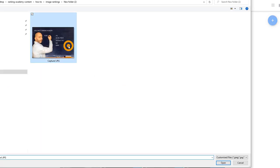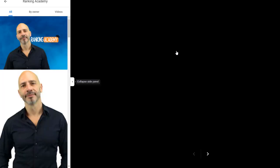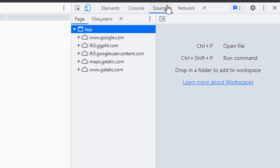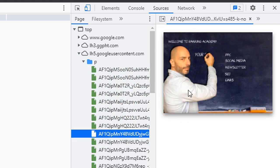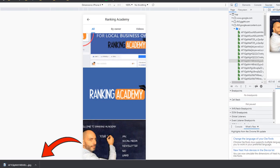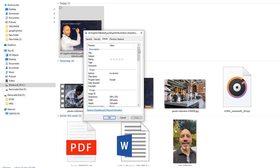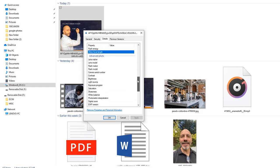Secondly, whenever you add a photo to your listing, Google will automatically strip off the latitude and longitude data. If you want to verify this, you can simply load an image on your listing, and once loaded, download it back from your listing to your computer. Bring up your listing on Google, click on the photo option, right-click on the photo and select inspect. On the right-hand side panel, click on sources and expand the LH5 Google user content, then expand the P folder. Scroll down the images, select the ones you've loaded with GPS coordinates, then right-click on the image and select save image as. Go to the properties of that image, then select the details tab — you will not find any GPS coordinates in there as they have been removed. This proves beyond any reasonable doubt that geo-tagging your images to get your Google Maps business listing to rank higher is a complete waste of time.